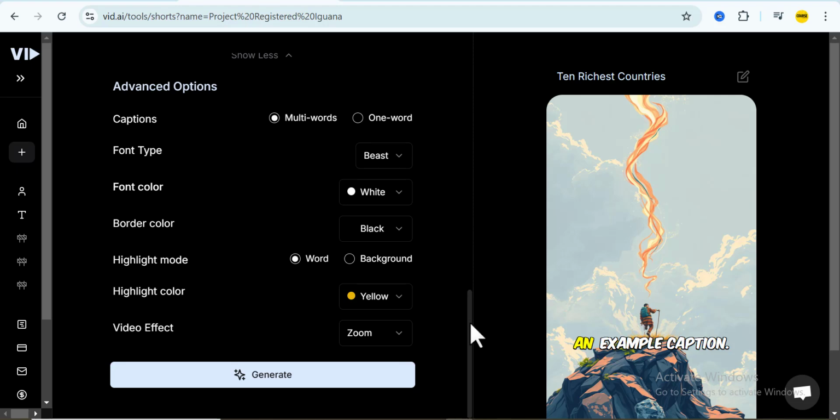So all of these things is to help you tailor your video outputs to your preference. So if you want to go ahead and make some editing, you can do that. For me, I don't need to change anything myself. If I want to, I can go ahead and do that, but I really don't want to. I just love everything that's been displayed right here. So I'm going to go ahead and click on generate.